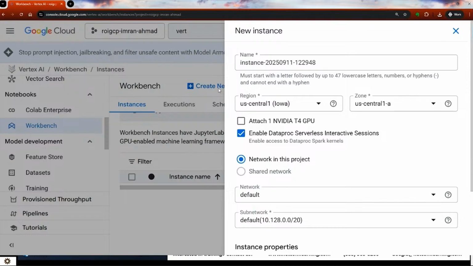When I talked about the GPU part of it, this is where you can see that you're able to attach the GPU here. As I mentioned, this will be the accelerator. You can select a GPU based on your budget and your needs.